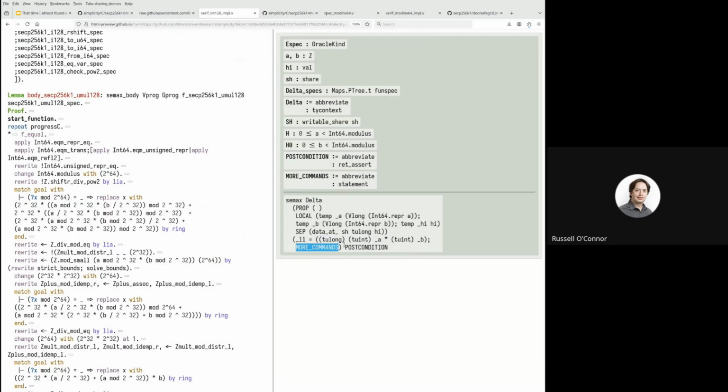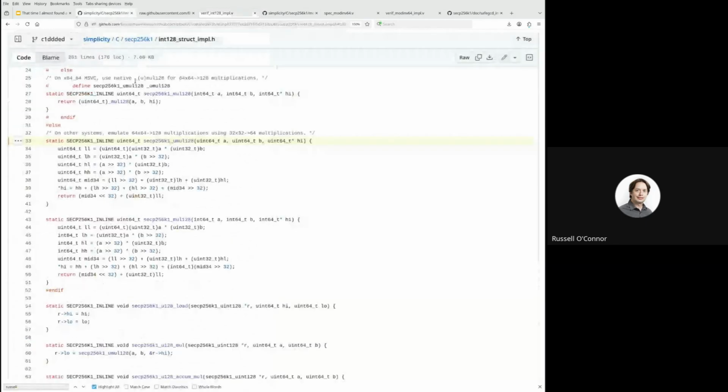The first line of the code sets the variable LL to the product of A and B. The underscore A and underscore B are the representations of the C variables A and B, which are distinct from the mathematical variables A and B, which are mathematical integers. And we can see here in our context that the C variable A currently holds the 64-bit representation of the integer A that was part of our preconditions, and similarly for B and so forth.